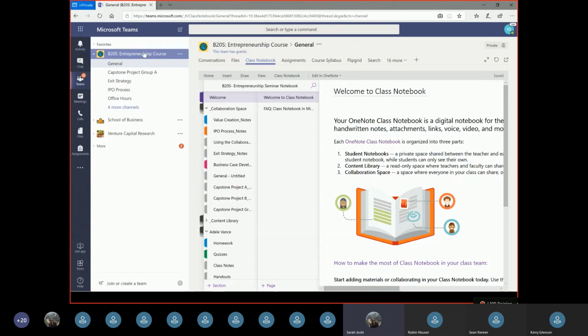And there are also ways to automate that. We have a tool called School Data Sync. You could also use Graph API or PowerShell to automatically create a class team based on your student information system or your LMS, if that's a system of record. And rostering will automatically sync between your system of record and Teams.